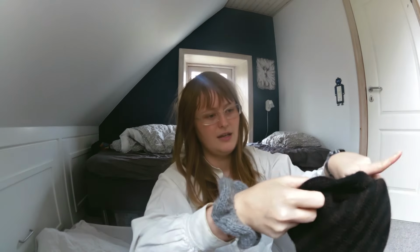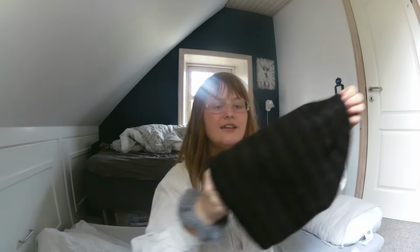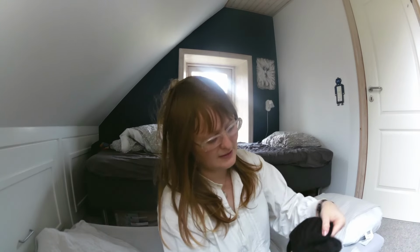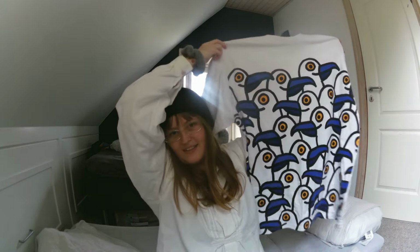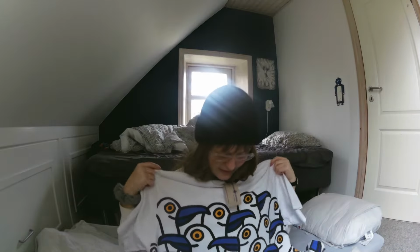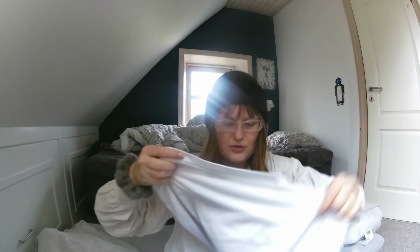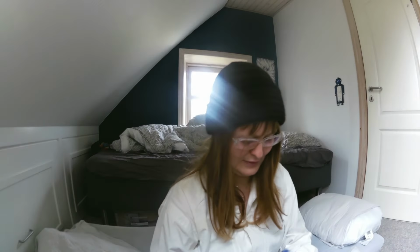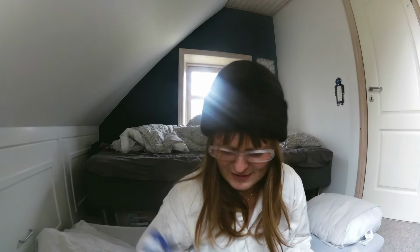And then this hat I'm wearing right now, it's a double knit piece. Really big hat, black and brown stripes, with one side having bigger stripes and the other having smaller. I thought that was really cute and perfect for today's really cold. I'm gonna keep that on. This seagull t-shirt, it's pretty big. I didn't try it on because the store closed while I was in there. This one was a little bit of an impulse decision. I just thought it was interesting.